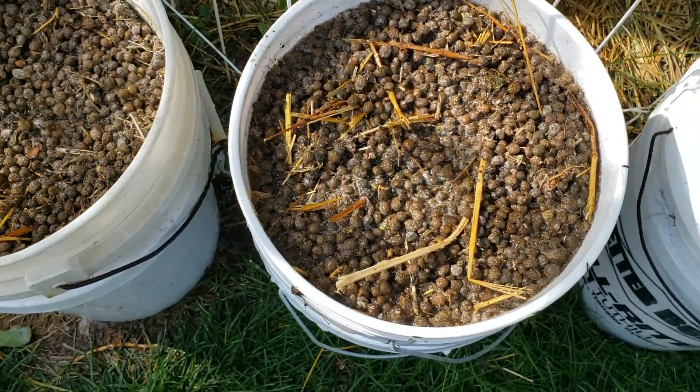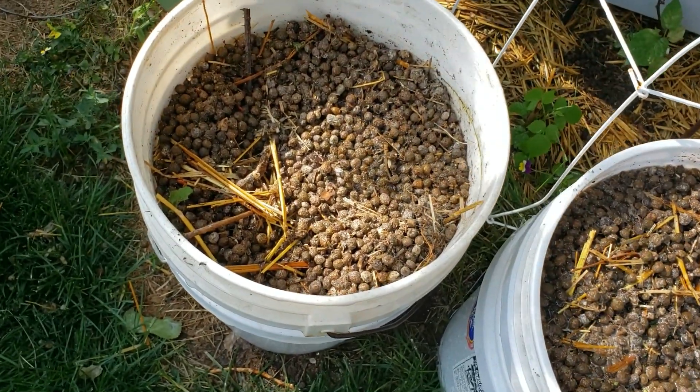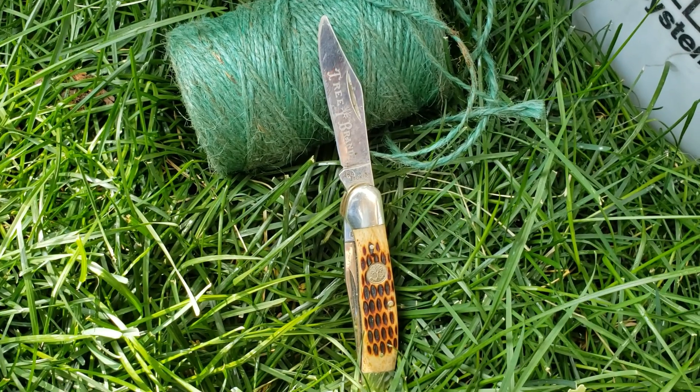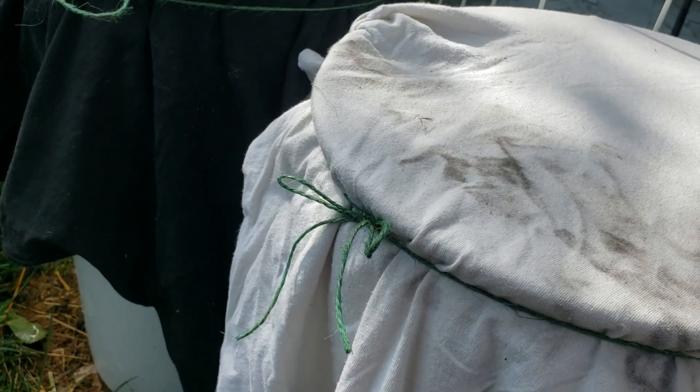They're filled up and I'll get some cloth and some twine to cover them, because I don't want any flies or mosquitoes making their home in the rabbit poo. You can use any kind of string — jute, yarn, anything you have, large rubber bands even — to tie the material onto the pot, going right below that first rim. I found some t-shirts and cloth from the garage and I just tie a string around them. They are going to sit here for seven days. They get the early morning sun and then late afternoon sun for a couple hours, and that's enough to heat them up and steep them. I won't have to add any water because of the cloth, and we will have wonderful manure tea.